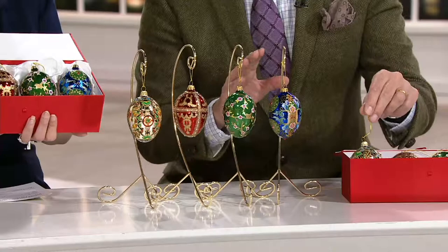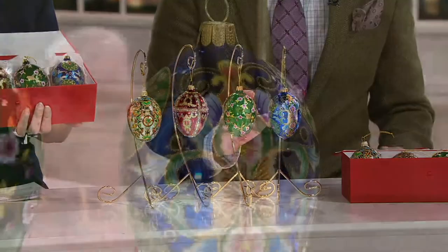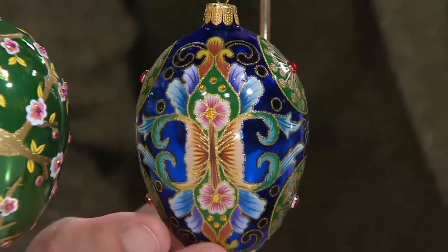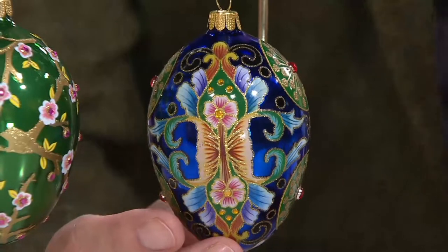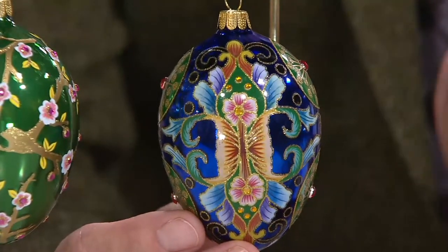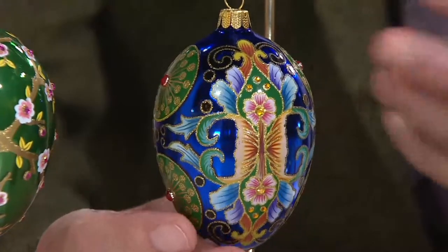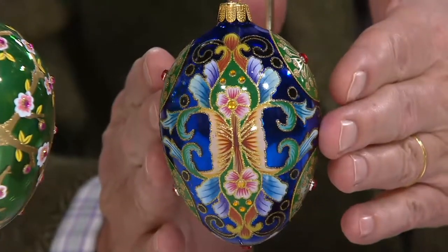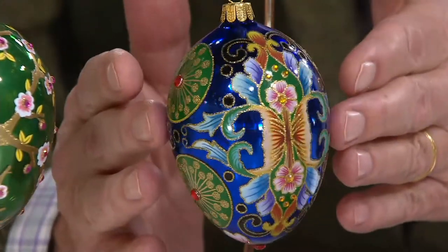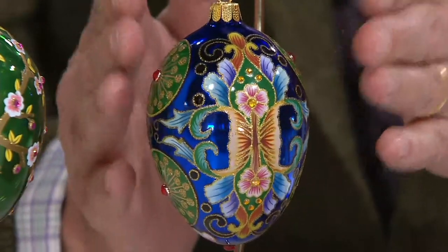Should we start with the blue or with the silver? Let's go with the blue. The blue is one of the prettiest — it's the Pan-Slavic style. A little Russian history: Fabergé had two workshops, one in Moscow and one in St. Petersburg. The Moscow clientele liked the more traditional Russian folk art and the cloisonné style. So that's what this egg is inspired by. You're seeing beautiful hand-blown glass with the look of cloisonné, painted by hand on actual glass ornaments.